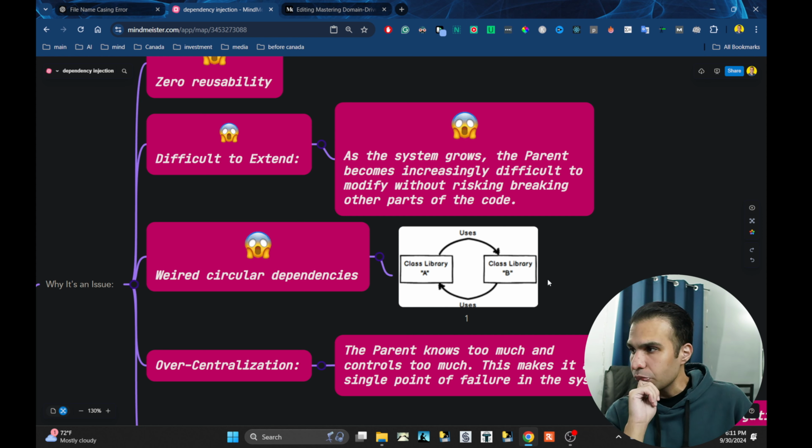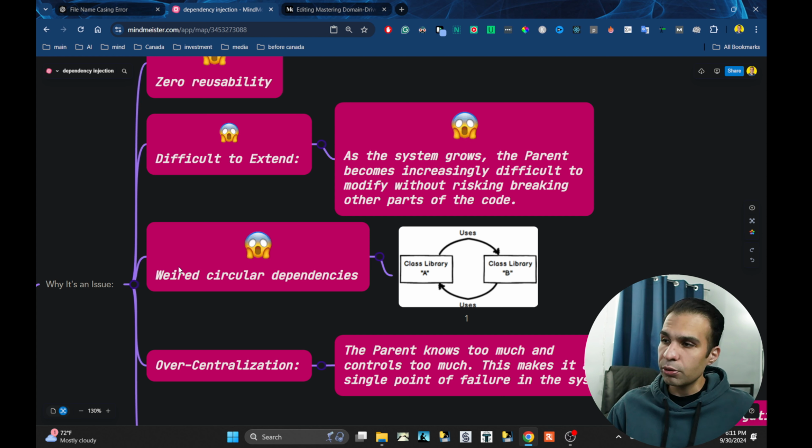And by the way, the circular dependency that I mentioned here is a very simple scenario, just A and B. In real life it is never so simple. Normally A goes to C, C goes to D, D goes to F, and then F comes back to B. So it is not this easy to find out how the circular dependency is happening.